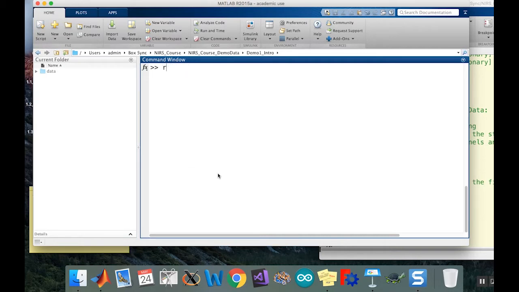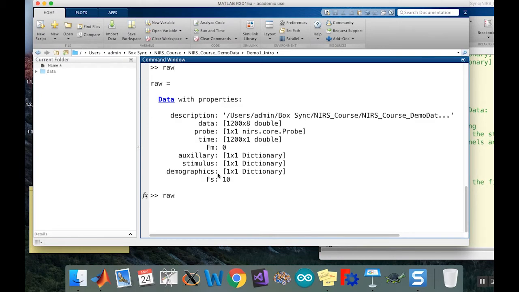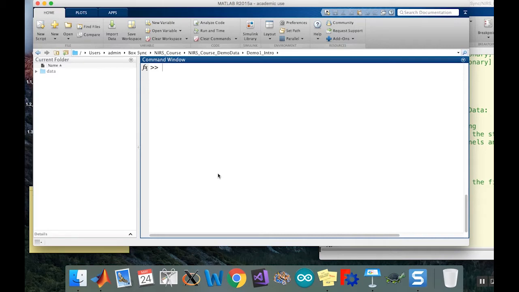And if we look at the raw data variable, we see that demographics, stimulus, and auxiliary are all part of this dictionary class. So if we go, and I'm sorry, I keep having to refresh my screen to keep it on top there. But let's look at stimulus. So we see that stimulus is a dictionary. It contains one entry called stim channel number 1. And this entry has all my stimulus events within it. Okay? So if we go and we said, let's try to capture what that looks like.